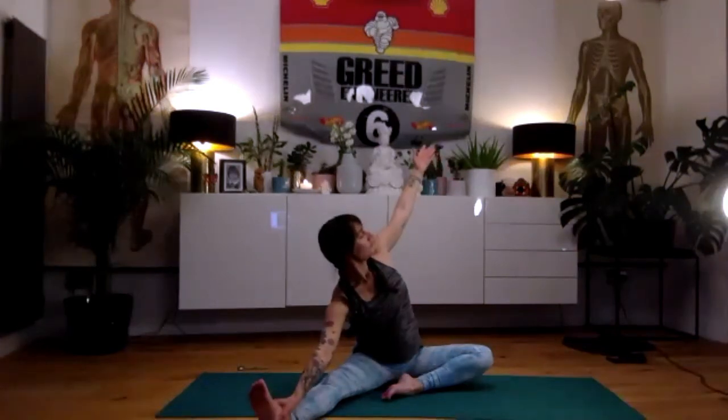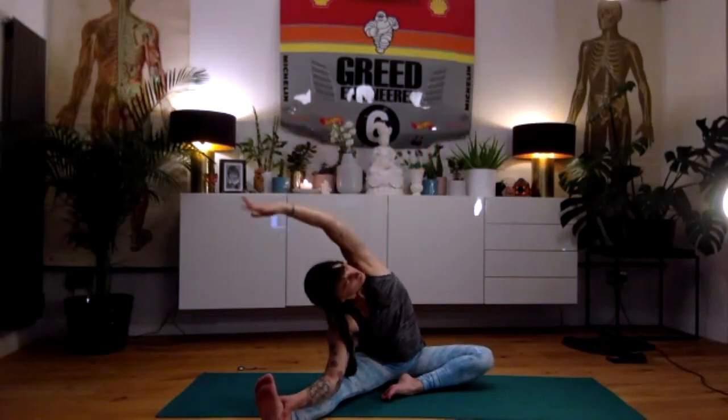Sitting up. Find your sitting bones. Rotate towards the knee which is bent. Arm towards your foot, ankle. And open up. And breathe. Feeling the rotation, or all the way down.